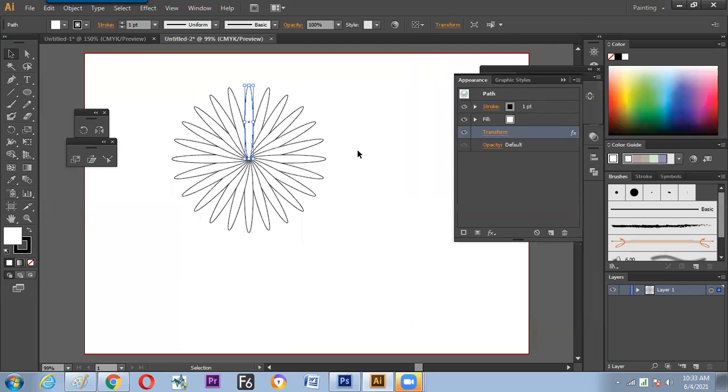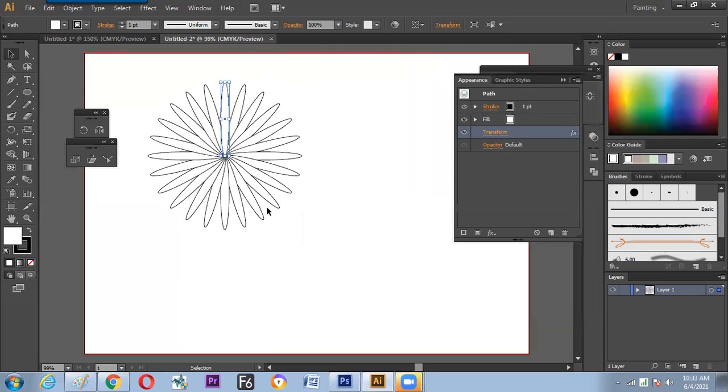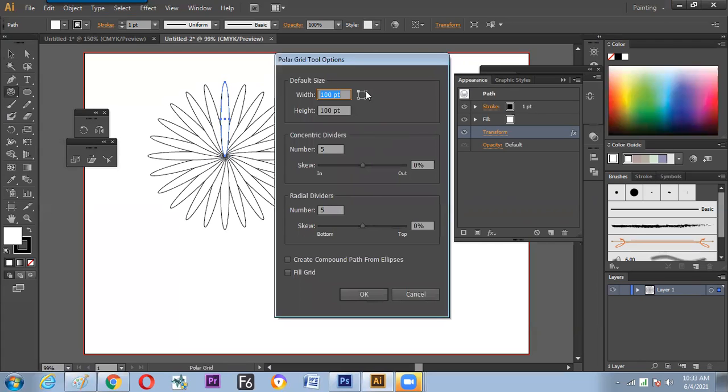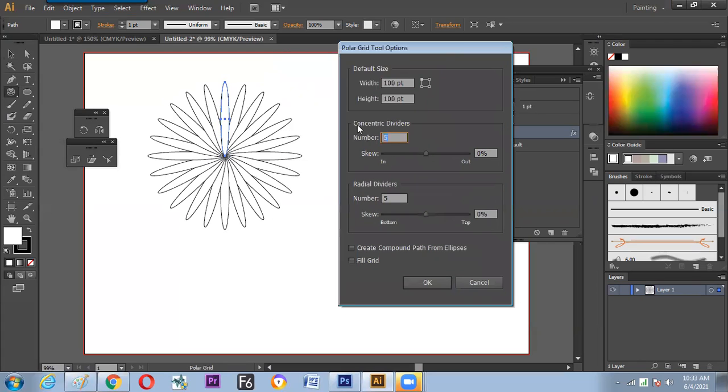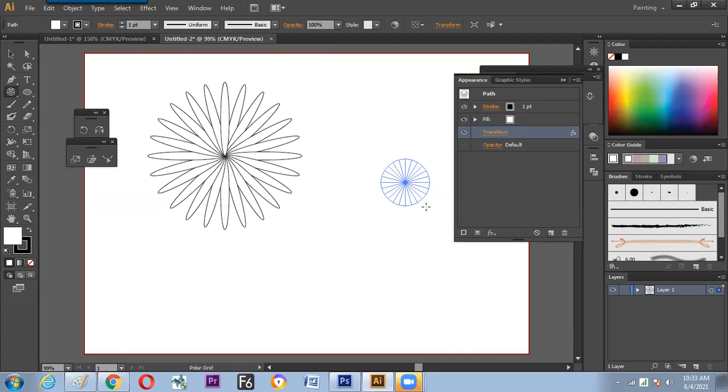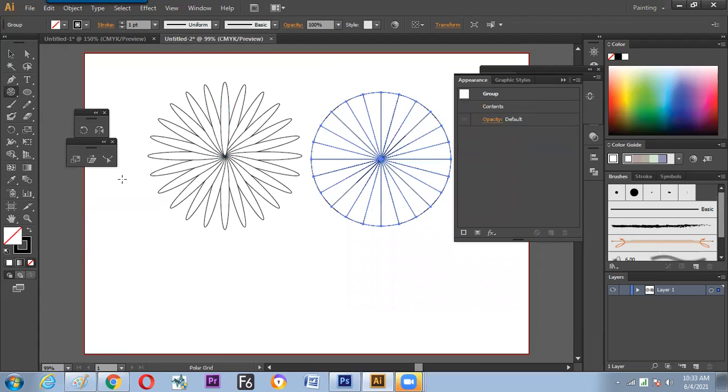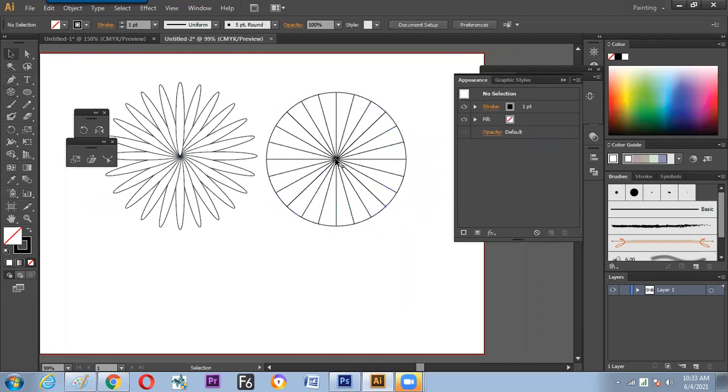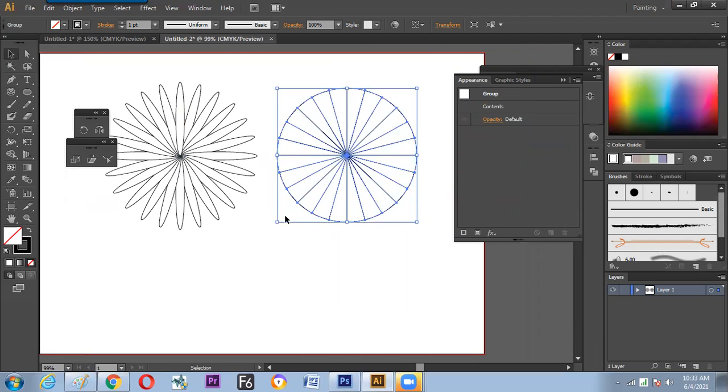Get it? Okay. Now, what is the other way to make the same design easier? Which tool? Polar grid. Inside the polar grid also, we do have an option. How many? Concentric means circle doesn't require, 24 spokes. Is it okay? Get it okay? And draw it up. So hope we have understood now how to do the same job in 2 different manners.